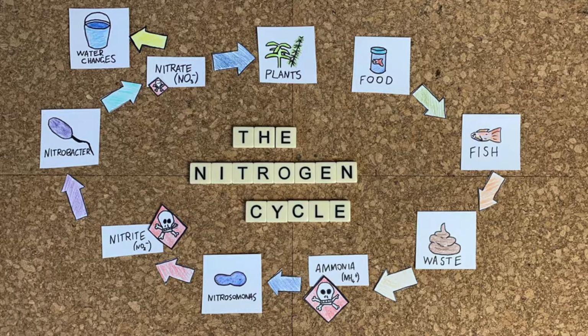It takes time for the cycle to establish itself. You need to wait for different bacteria cultures to grow. Fortunately, that's pretty simple, but it takes time.